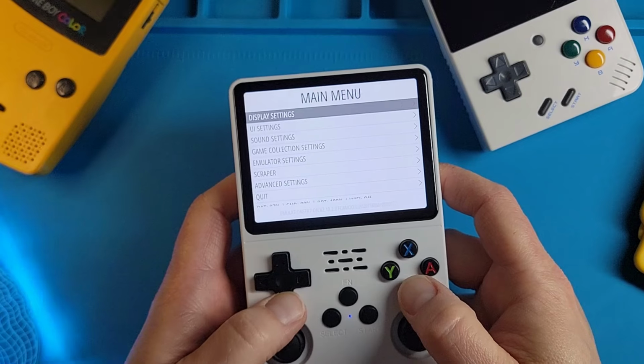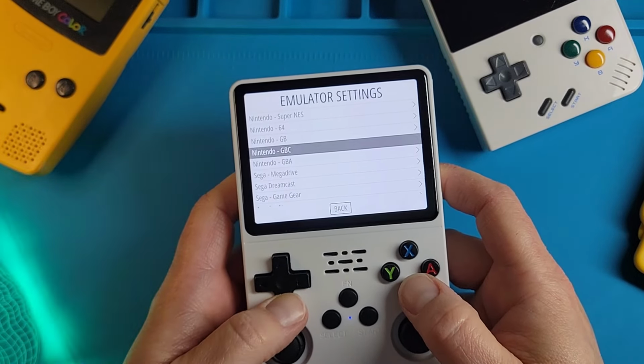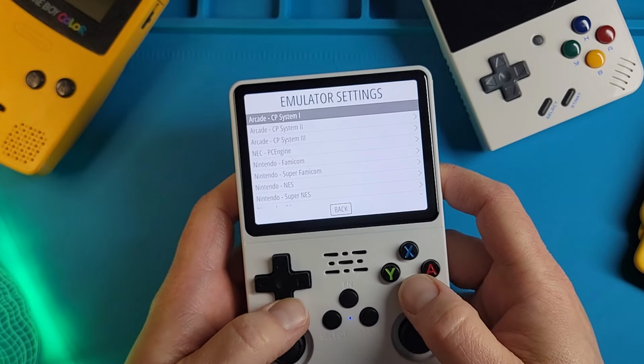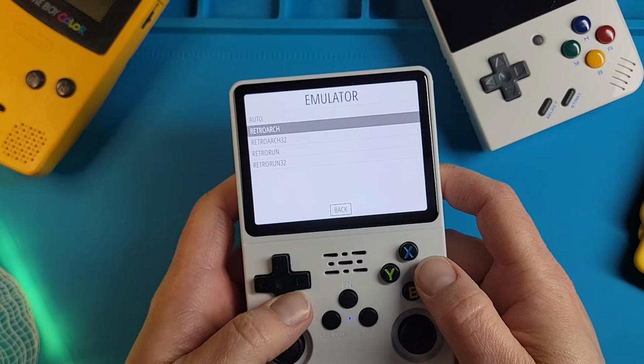Don't be afraid to go into the emulator settings and try to mess around with things, because if something doesn't work, you can always go back in there and change it back to the settings that you had before. It's really okay. You're not going to break anything.